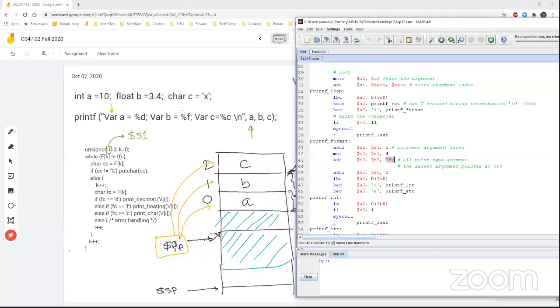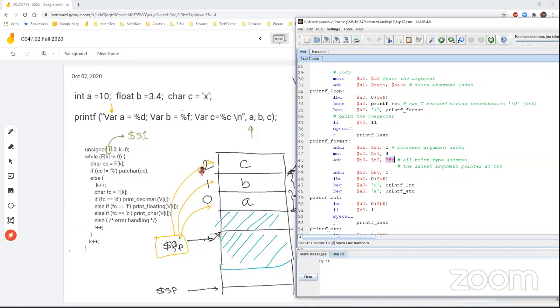Sorry, my bad. This is i plus 1 multiplied by 4. So that is the calculation I need to do at the low level. If my index is 0, I need to add 4. If my index is 1, I need to add 8.